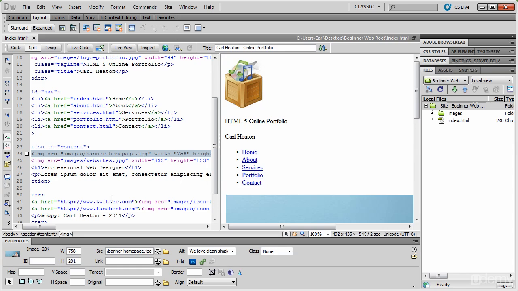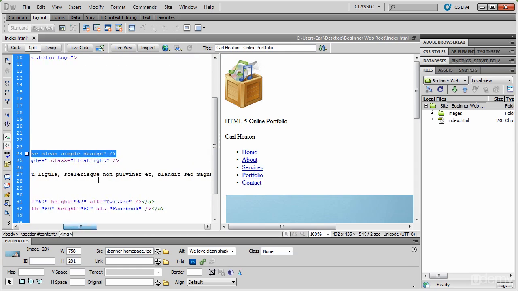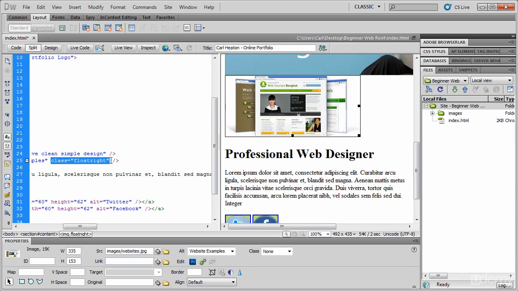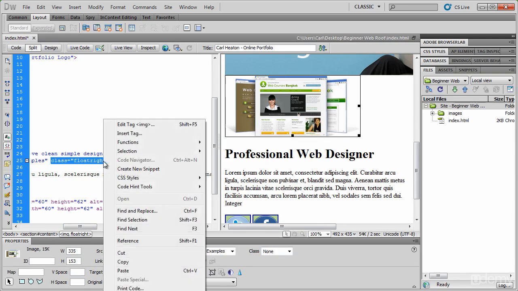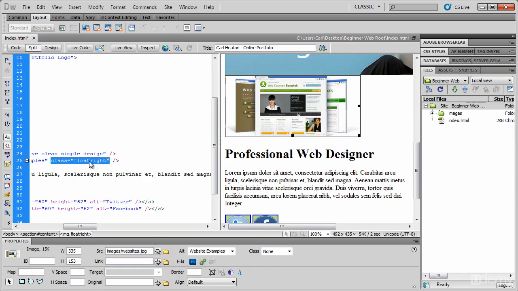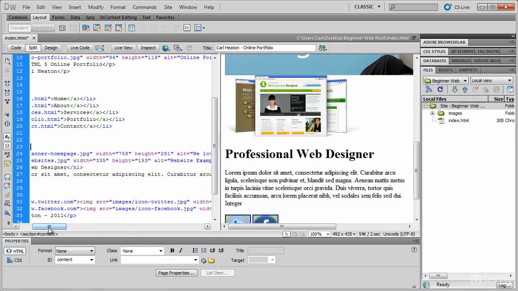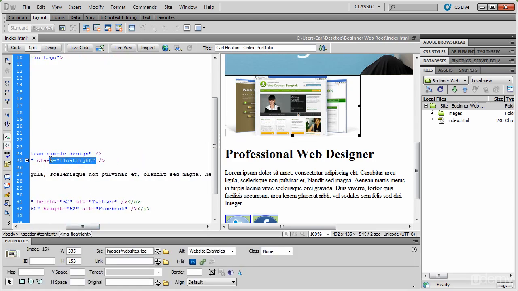The next thing we need to do is the same thing we've just done here, class float right. So I'm going to be a lazy web designer and I'm going to copy. I can copy by right clicking and going to copy, or I can highlight and go to edit and copy. But the best way to do it is highlight and do Command and C for copy, Control and C if you're using a PC.